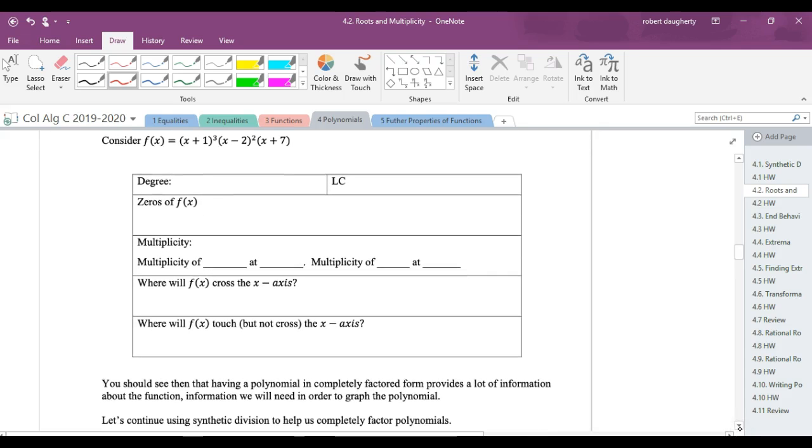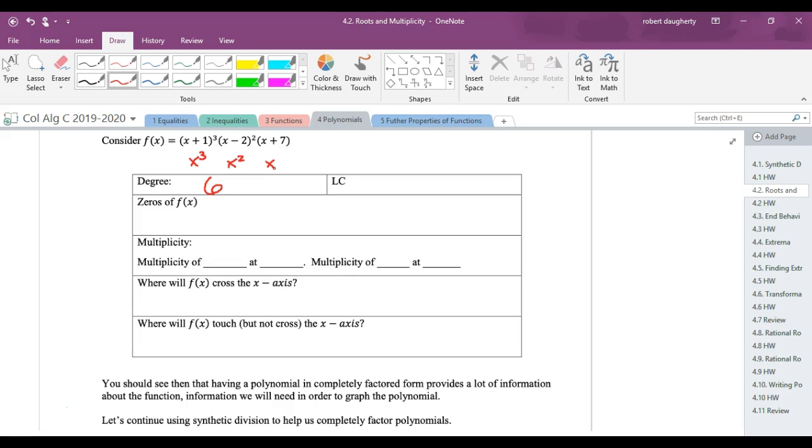So let's look at an example. We're pulling together some things we've done. What is the degree of this polynomial? 6. The degree of this polynomial is 6. And the way I did that, remember, this first term is going to give me an x cubed. The next one is going to give me an x squared and an x. When all of that gets multiplied, the highest term is going to be x to what power? When all these get multiplied and you add your exponents, what are they going to be? 6. This is a degree 6 polynomial, okay?